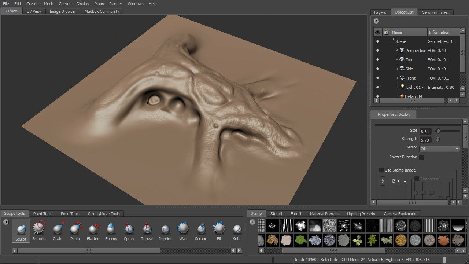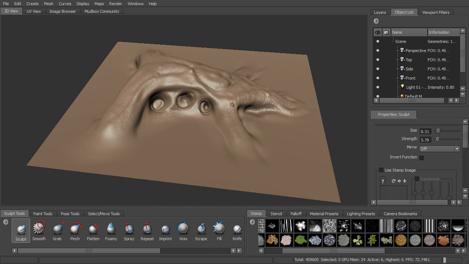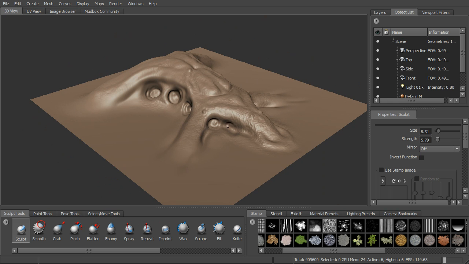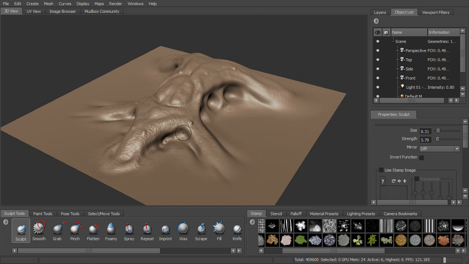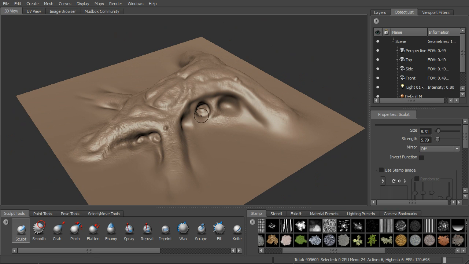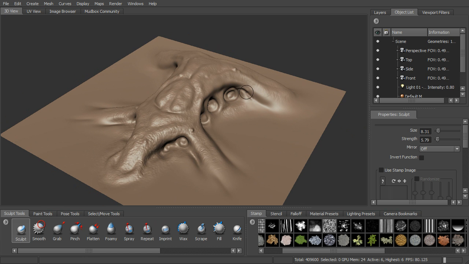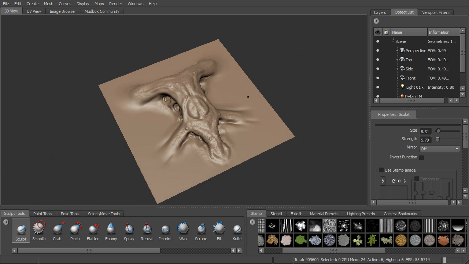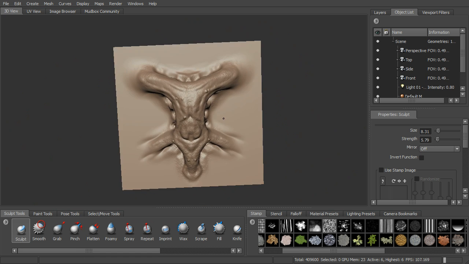Alright. And so we just spend a little time working on this. We don't need to make it perfect. We just want to see this as an example. But let me just cut these in a little bit more so it's really clear those are cut in underneath. Alright, so we end up with maybe something like that.